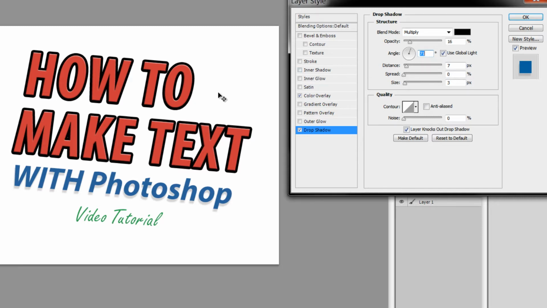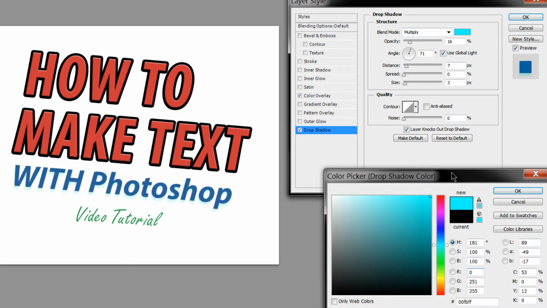If for some reason you didn't want it to be that way and you wanted the shadow to go the opposite direction or any other direction, you would want to uncheck use global light, and then you can make the shadow go any direction you want. Most of the time you're going to want to leave that on. You can change the color and the blend of the shadow.